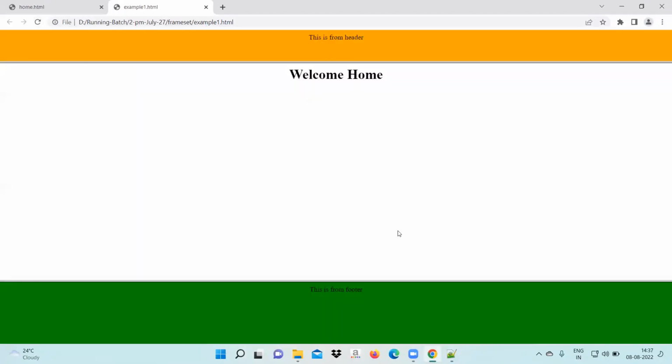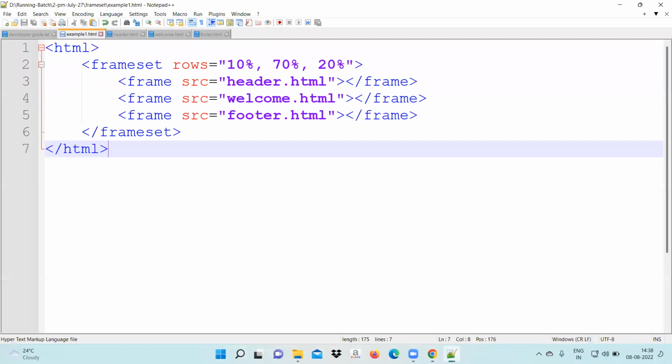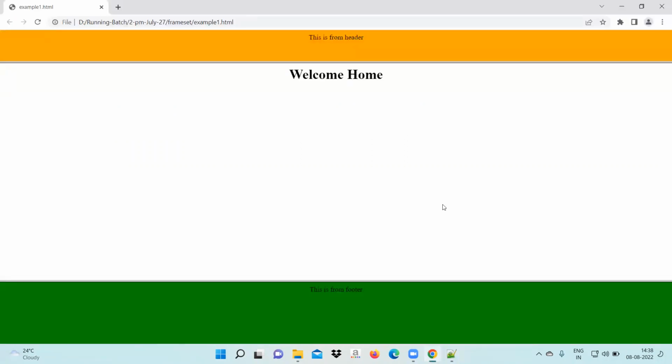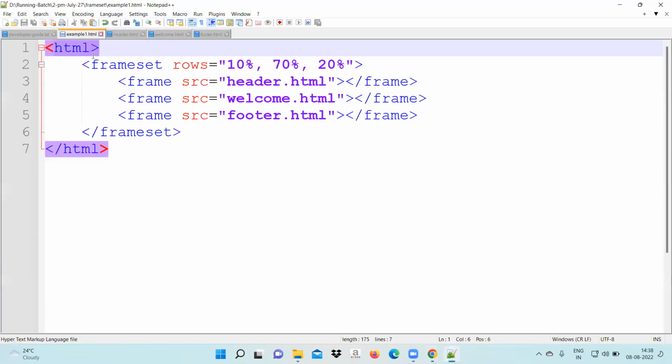Example one file should look like this. How can I make that welcome home paragraph go to the middle of the screen, in the sense the center? Right now it is at the top of the middle frame, right? First, let me know if your page looks like this or not. Other people should reply in chat. Your page is divided into 3 blocks. In each block you are getting the content.